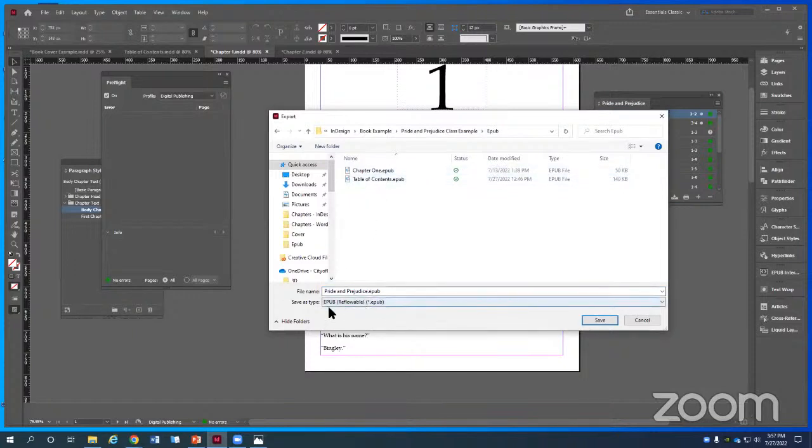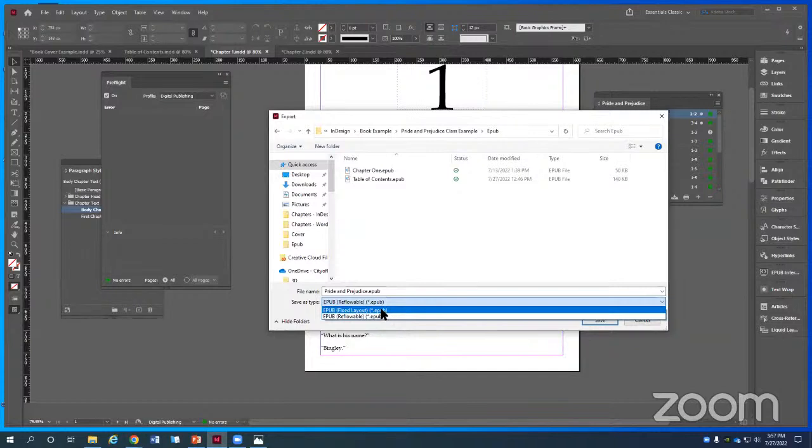And you can see there's the fixed layout and reflowable. I explained a lot of the benefits between the two in the first class, but just as a reminder, reflowable is really great for those text heavy content books. If you have more images that you're converting to an EPUB in your book, I would recommend working with something more like a fixed layout, just so that your images don't conflict with your text.